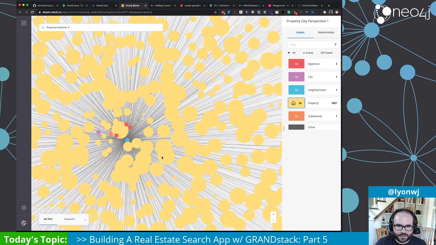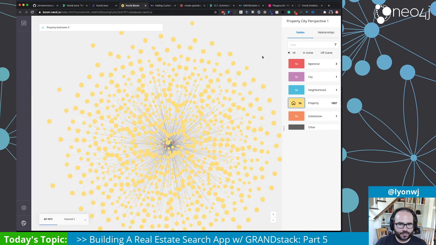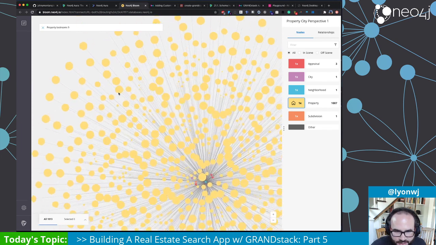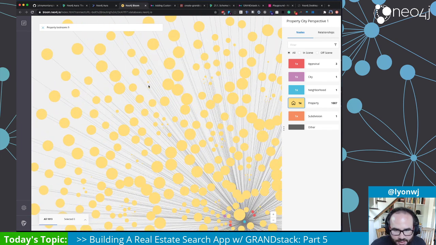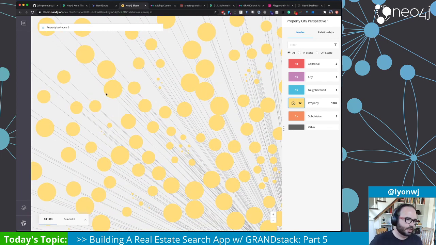And this is useful for things like when we're running some of the graph data science and graph algorithms. So if we run, say, PageRank, and we want to see the most important nodes in the network, we want those to be bigger. If we're running a community detection algorithm, we want nodes in the same group to be the same color, and so on. But it's useful at a glance. We can see, okay, well, here's a property whose assessed value is a lot lower than, say, this one. So on. Okay, so that's Bloom.